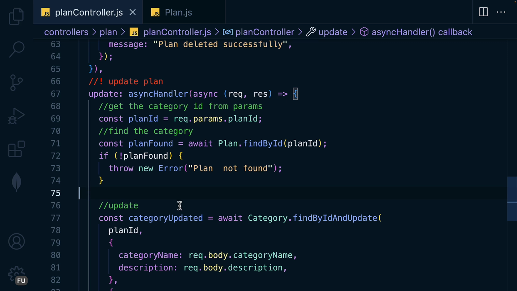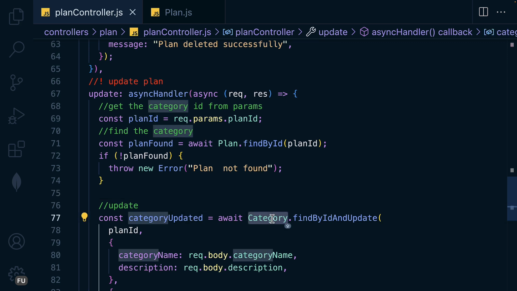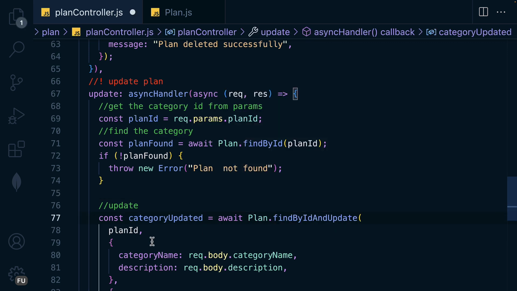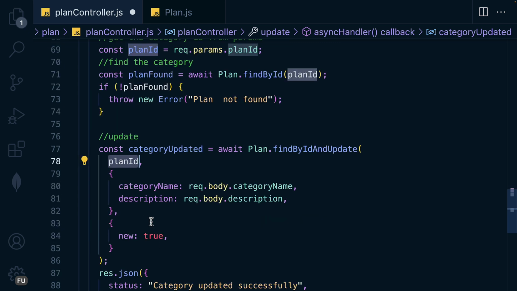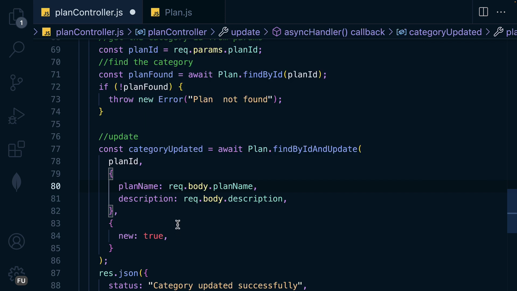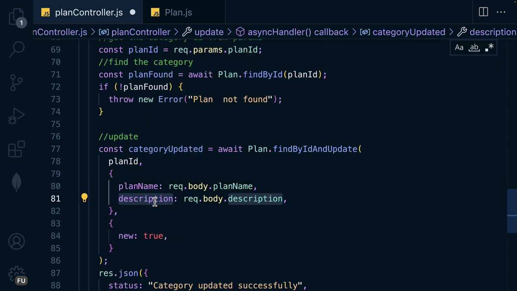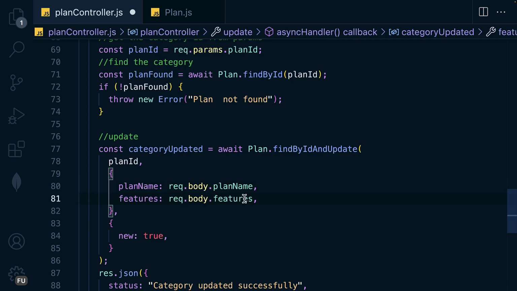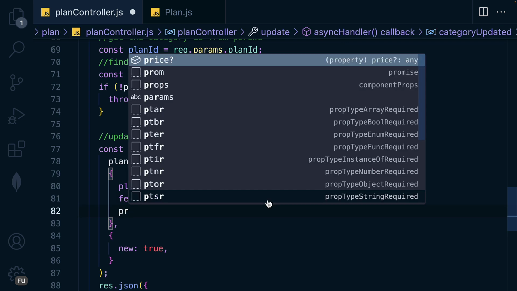Remove this, and here we are updating the plan by finding by the plan ID, and here as plan name, and then the features, and then the price.